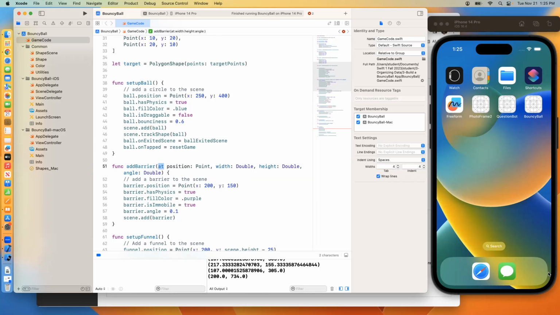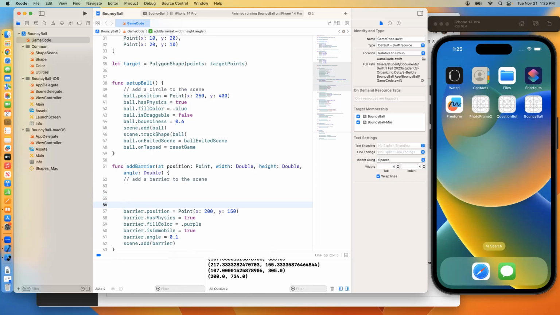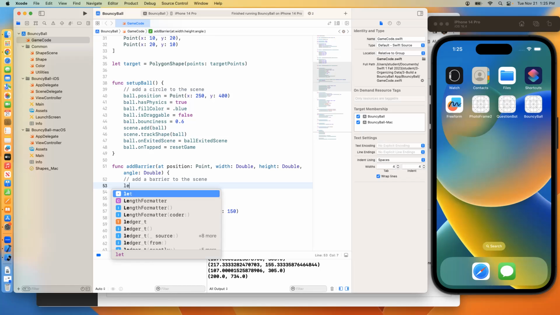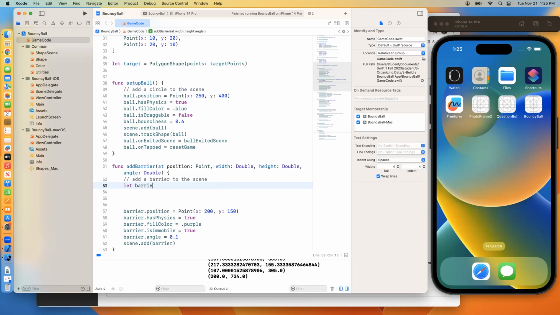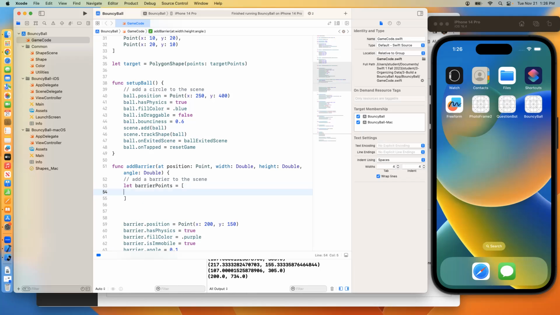Then inside here, we're going to be changing some of our stuff, right? So here's what I'm going to do. I'm going to leave the comment in place, and then I'm just going to retype here, and put in a let command, say let barrierPoints equal, and then inside of square brackets, and see I typed curly, square brackets, and I'm going to expand those because I'm going to add a whole bunch of stuff.